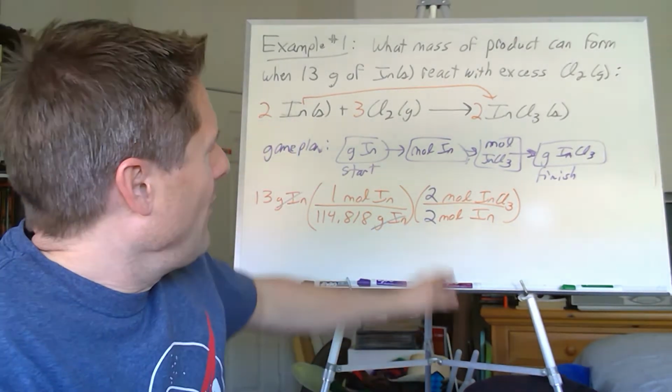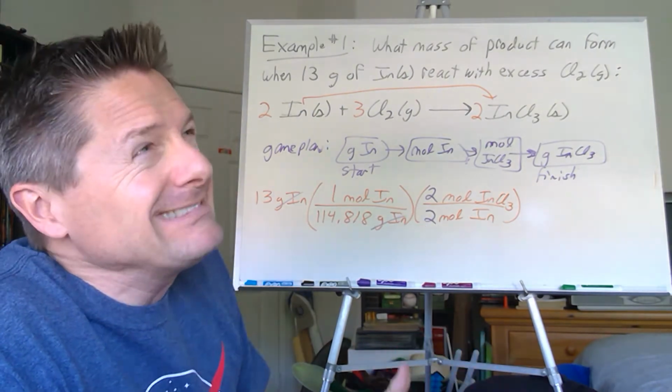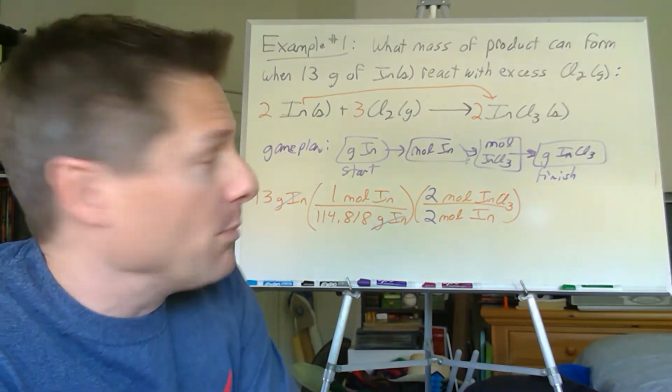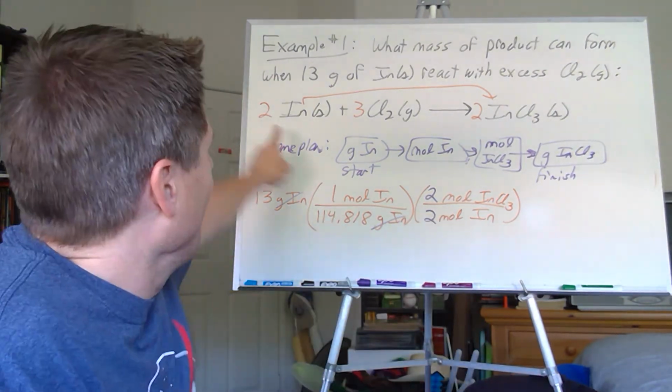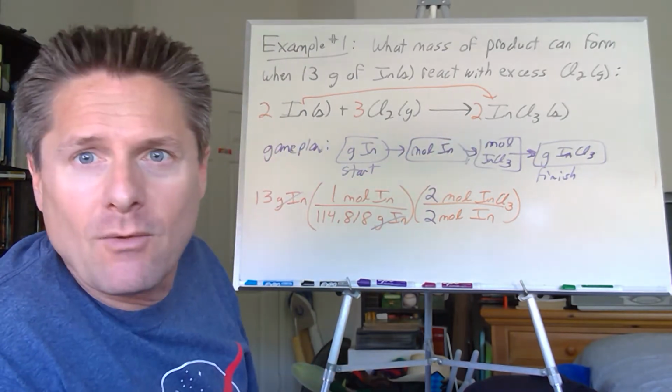Now, a lot of you are going to go, well, that's just 1. 2 divided by 2 is just 1. So I can just write 1 to 1. Mathematically, yes, but that could confuse some people. Because if you put a 1 to 1, someone like me would go, that's not a 1. And I'd be like, what are you doing?